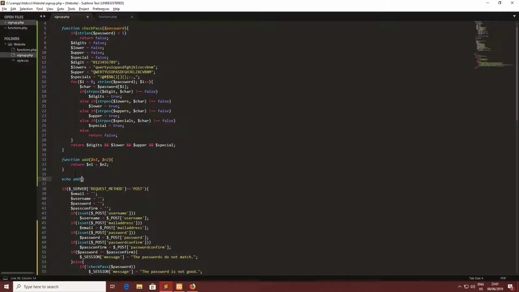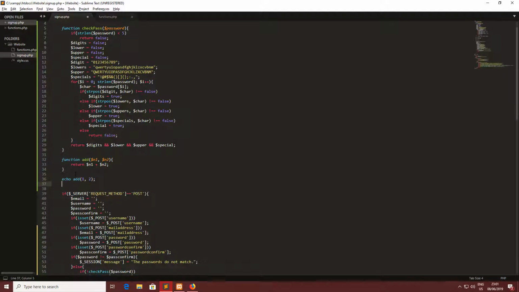Echo add of 1 2 and echo add 2 3. So basically what this function does is, let's say you call somebody and tell him, do this for me with these two numbers, and I want you to tell me the answer. So this is basically what this returns, an integer. When I'm calling this function, it's like calling somebody and telling him, perform me the add function, and now I'm gonna tell you the parameters are 1 and 2, and he's gonna reply with 3.